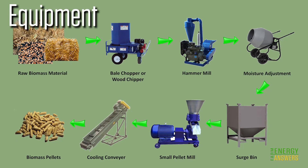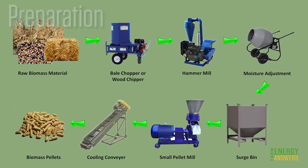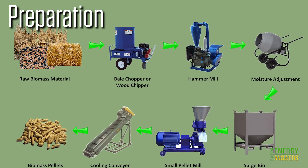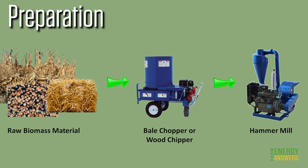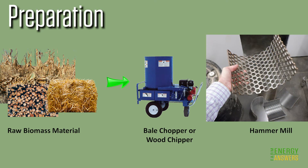Your ingenuity will definitely come into play when it comes to assembling the equipment into an overall working system. Once you have the equipment assembled, you can prepare your biomass for pelleting. First, you must grind the biomass to a regular, repeatable size range. This is usually defined by the size of the holes in the grinder's screen.